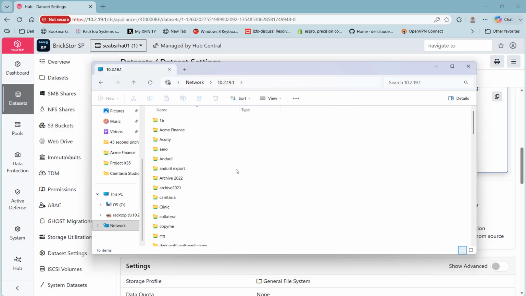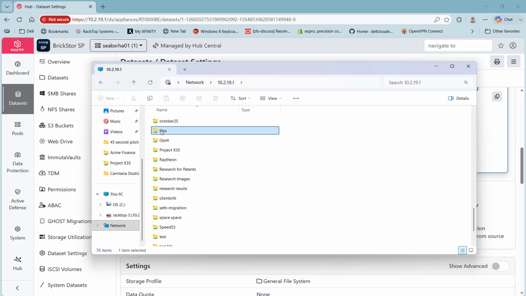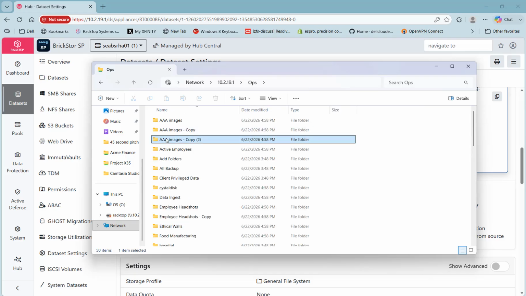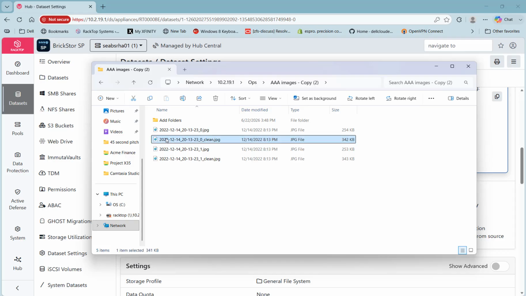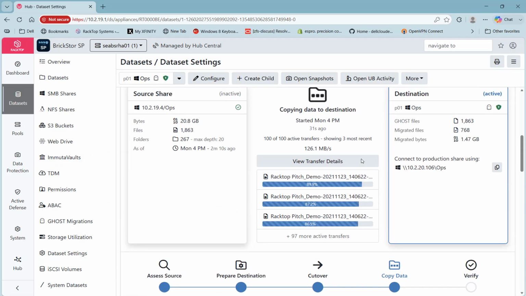So we can go right into that, and we go to ops. And now at this point, it's a live and active share. We're able to see those same videos and images like we saw before. And now users are actually operating on this share and data is coming over. If we go back to this share over here, we see that we're transferring data.